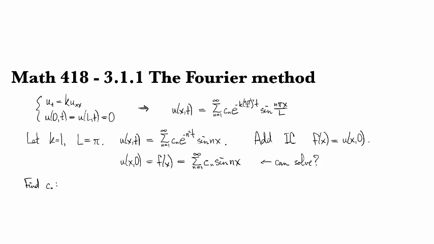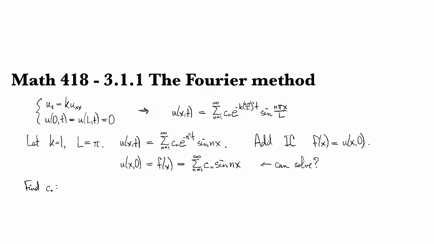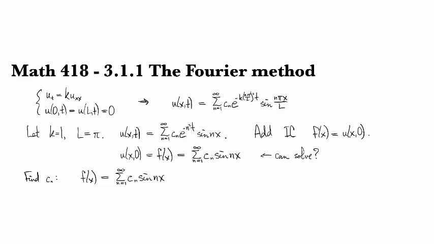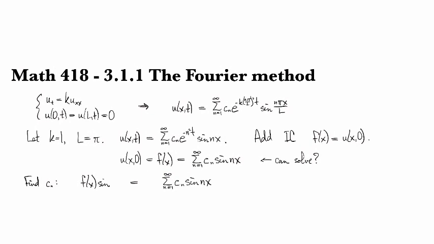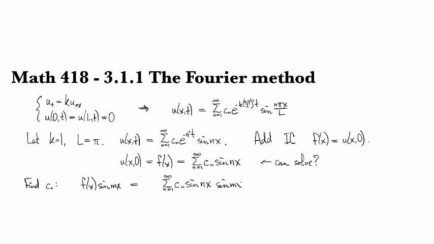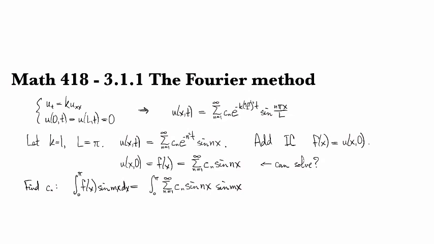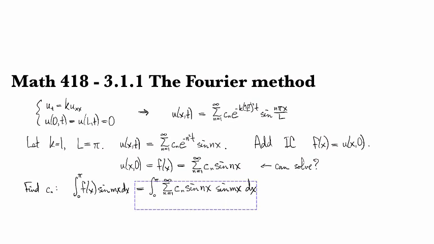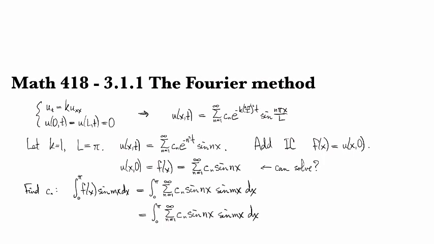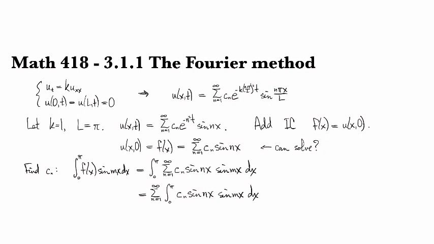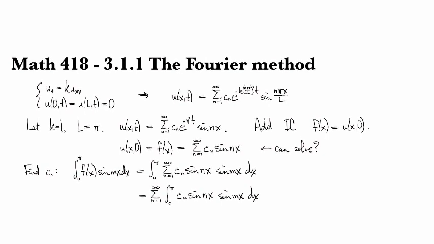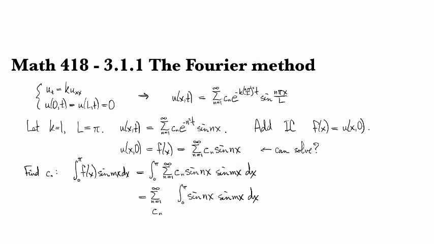And so here's the thing. If we take this equation that we're gunning for here, let me just drop a copy of it right here, and I'm going to multiply both sides of this equation by sine mx, and then integrate from 0 to π on both sides. Then I'm going to just brashly interchange the integral and summation here with no regard for personal safety or well-being. And then we can take the C_n outside of the integral, so I might as well go ahead and do that.